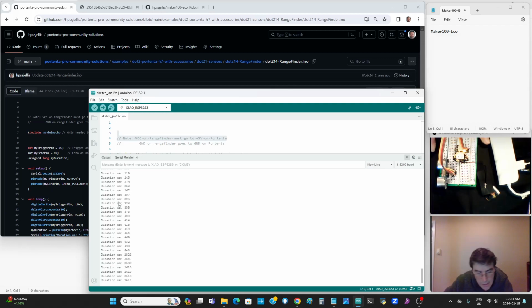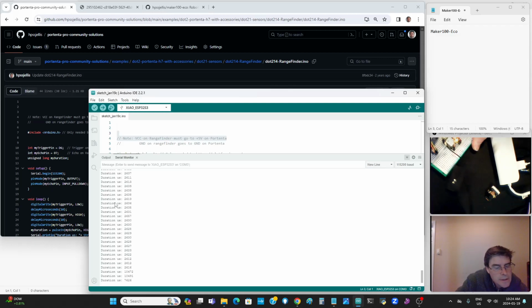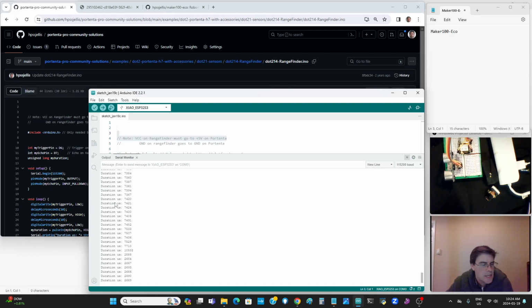Now, I'm pointing at a post. Let's point to something that's maybe 3 meters away. Numbers are much higher. So as long as it's reasonably linear, you can translate that into feet, centimeters, whatever you want. That's a good assignment for students. Done.